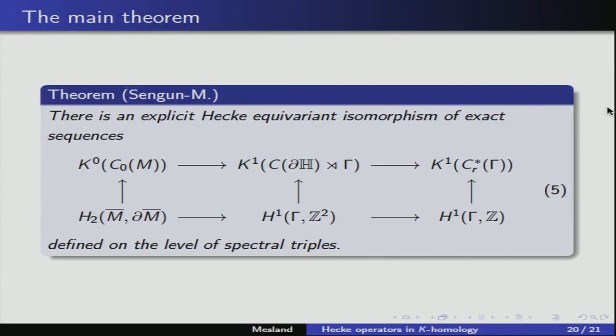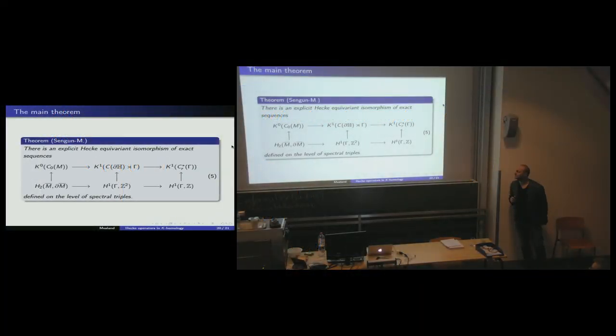And using that, one can state this final theorem, which is that these exact sequences are Hecke equivariant sequences, and the maps are defined using explicit spectral triples. And this result should tell you that, in the first part of the talk, I explained that studying Hecke operators in a K-homological setting is natural. You have these rigid properties, and this result tells you that you actually recover the same theory, at least in these low-dimensional cases. So that's making a case for using K-theory instead of ordinary homology to study this Hecke module and the number theoretic invariants that apparently lots of people are interested in.